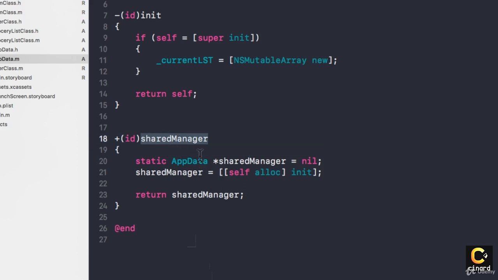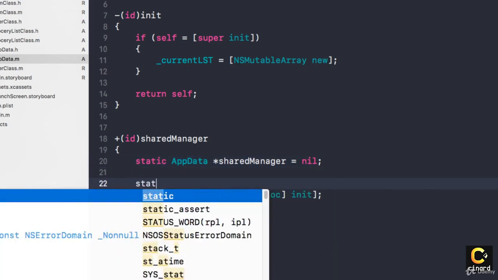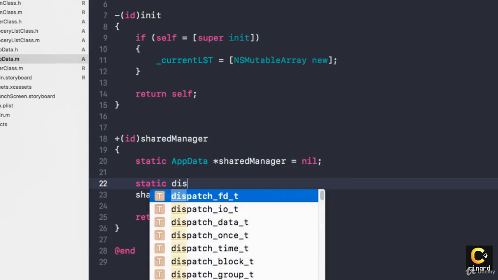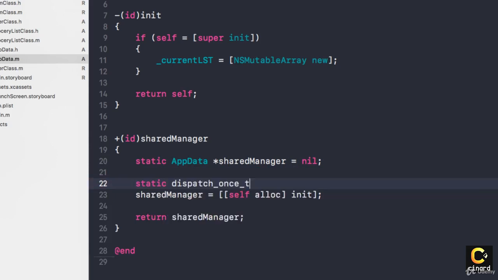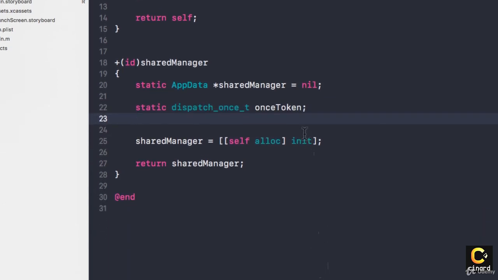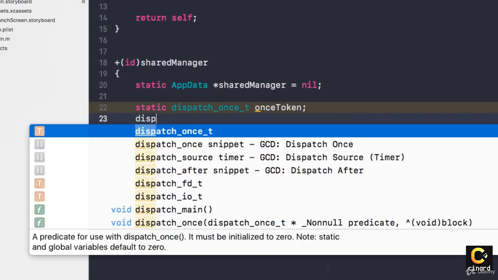So for that, we try to dispatch this, and for the dispatch, I'm going to say static dispatch once. Let's call it once token. That's a pretty common name that everyone comes up with. And I'm going to say dispatch once.